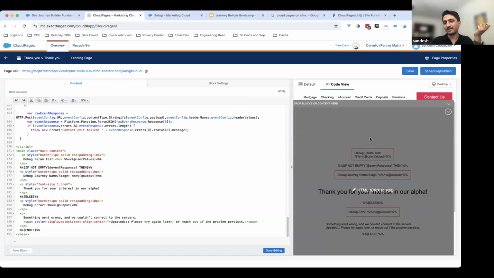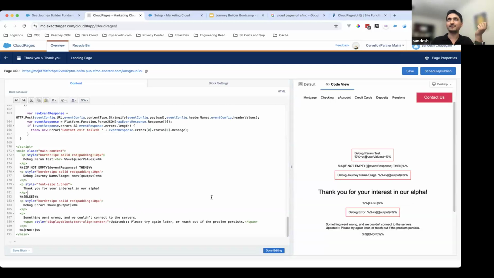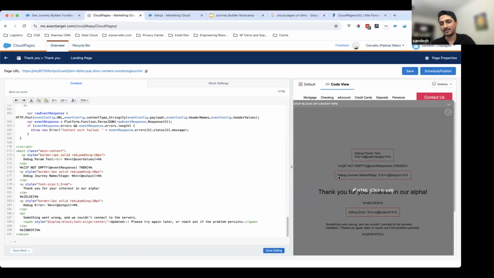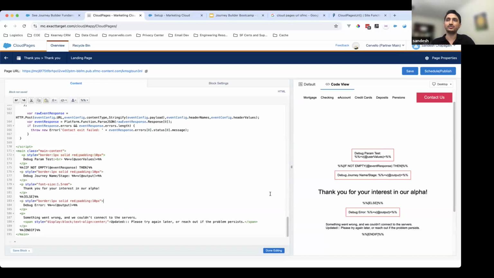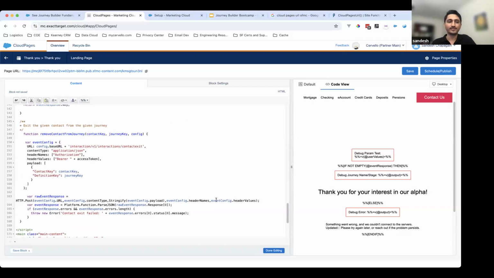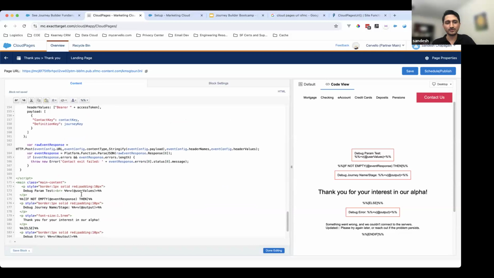So in this one, since this is complex, I have 3 of them because I wanted to output various different things. So for example, if I'm getting an access token from the auth call, and I want to make sure that the access token actually came through, I first log it into the section here and then see it so that I can visually confirm that my flow is working before I make more progress. And again, like I said before, we have covered this in detail in the SSJS or AmpScript Bootcamp in the past. So please check out those sessions if you want to understand how exactly to set these debug fields up.